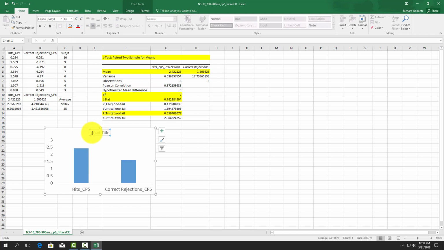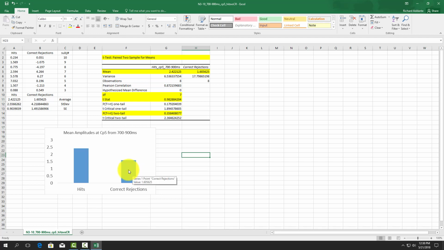We'll call it mean amplitudes at CP5 from 700 to 900 milliseconds. Okay, and then we can clean some of that up. Okay, so that looks pretty nifty, doesn't it?